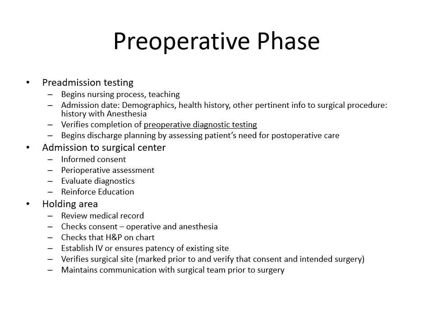Let's review that medical record. Let's make sure that consent's on there. Make sure that OR consent, that anesthesia consent, that H&P must be on that chart. Every patient has to have an H&P on that chart to go in the OR. The only exception is those emergent patients, because obviously saving their life is better than an H&P.